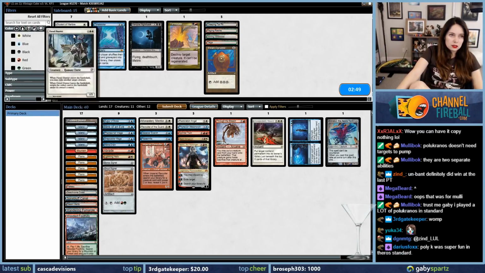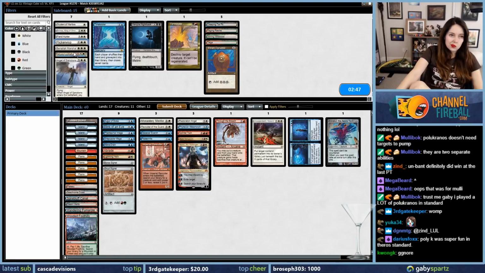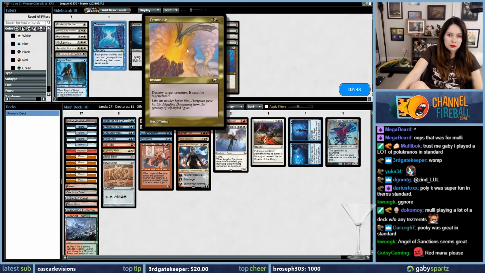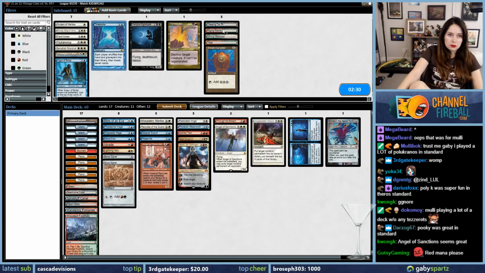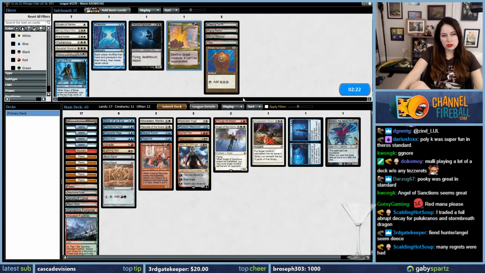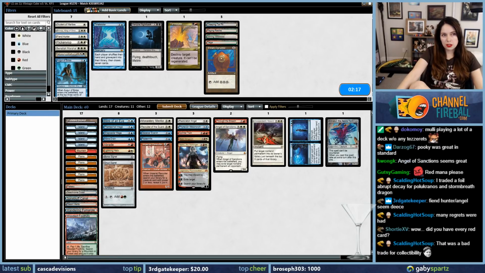Any thickness? No. Ravages also looks bad against this deck. Actually, Angel's Sanctions looks not bad against fatties. We would take out maybe like Augur. I think that's it. Resto Angel I don't think is amazing. Angel's Sanctions looks great. I don't know that we want the Fiend Hunter. It could be okay against like green beef. Maybe better than Mentor.